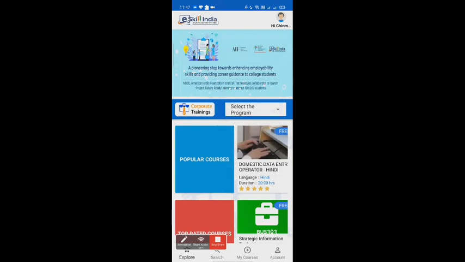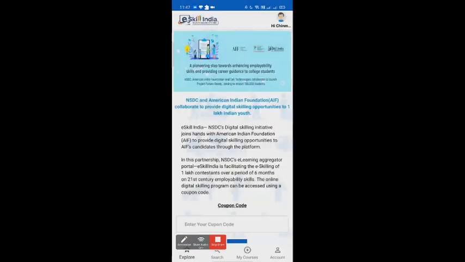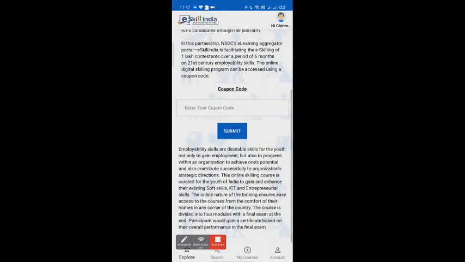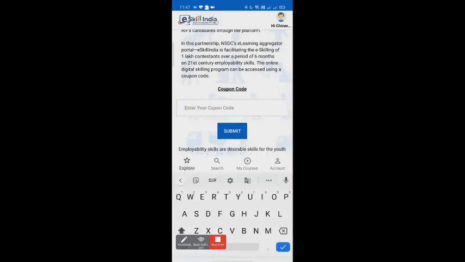तो अभी आपका लॉगिन अगर हो गया रहेगा आइडियल सिचुएशन में, तो यहाँ पे सिलेक्ट प्रोग्राम पे आपको क्लिक करना है। देन यहाँ पे एक फर्स्ट ऑप्शन है नेम AIF, आपको वहां पे क्लिक करना है। तो ये देखो जो हम डिस्कस कर रहे हैं वो सब आता है। NSDC अमेरिकन इंडिया फाउंडेशन कोलैबोरेट टू प्रोवाइड डिजिटल स्किल अपॉर्चुनिटीज टू 1 लाख यूथ वगैरह, वो सब आएगा। If you scroll upwards, there is an option for the coupon code, which you will receive or you must have received in your mail.